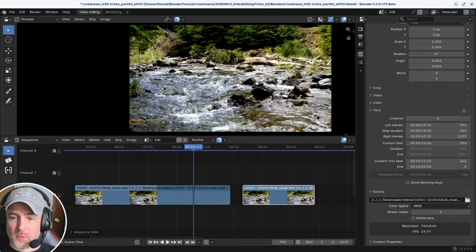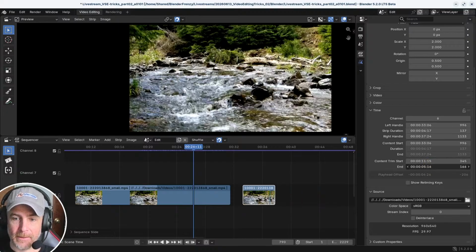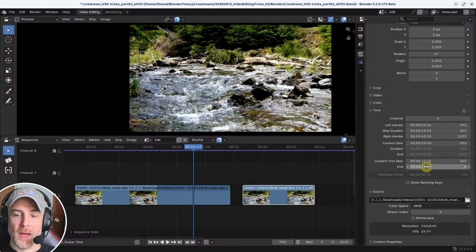Now these are grayed out. I think this is just for information, so you can see where they start and end, but you can't actually click and drag these. But you can click and drag the content trim start and the trim end for the content.